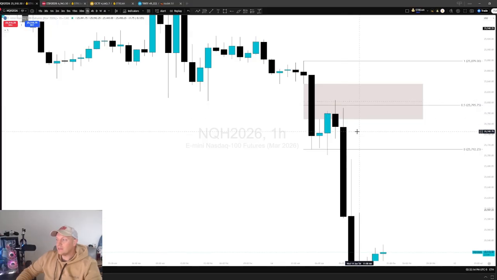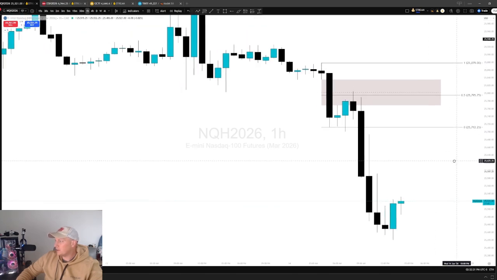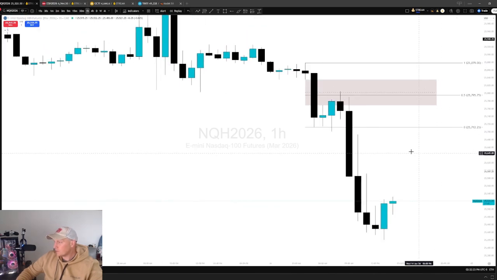So I did not personally short this. I was a little busy this morning. I didn't get to the charts until about 10 a.m. So what do I see? I see open drop, which I expected, right? Just based off this signature alone, I expected at least these lows to go.